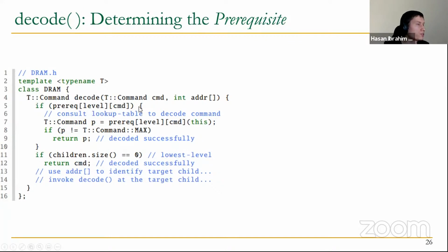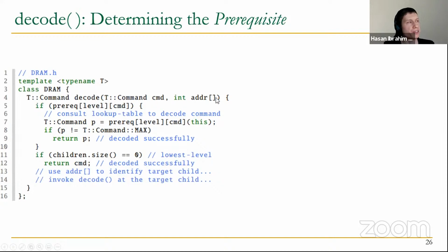Okay, so let's go over this quickly. The inputs are the command that the memory controller or the request is aiming to perform. So this is the command to perform, either read or write at this point.